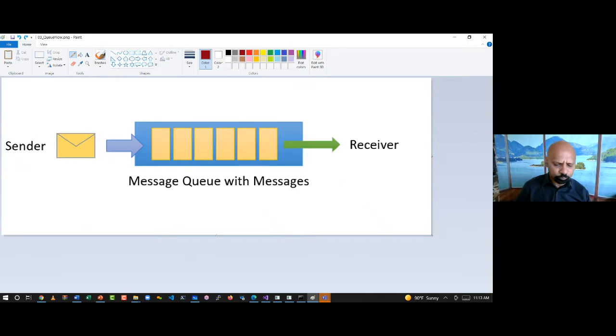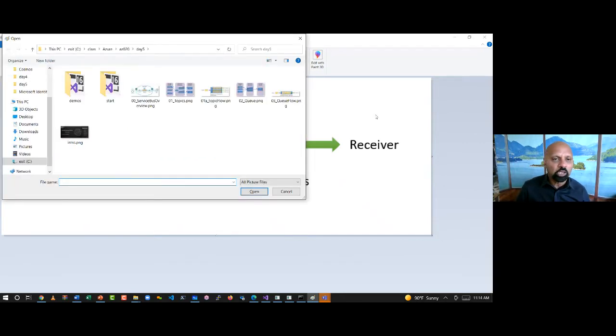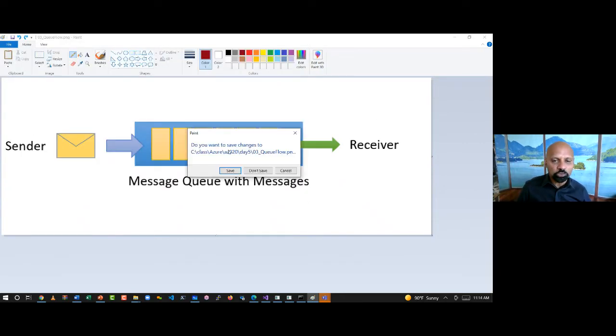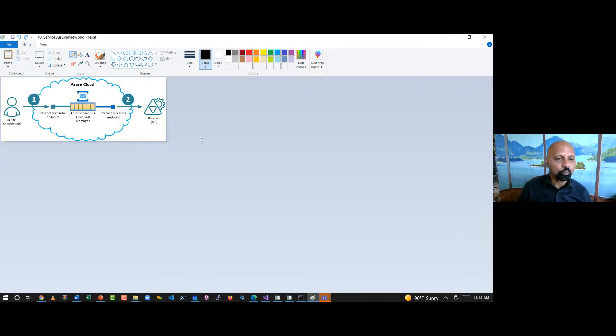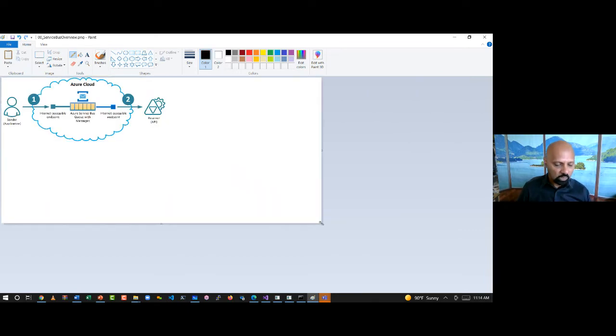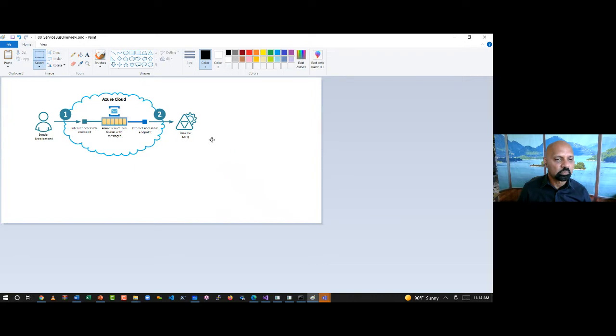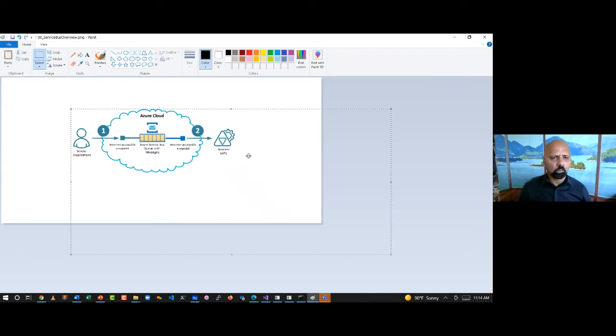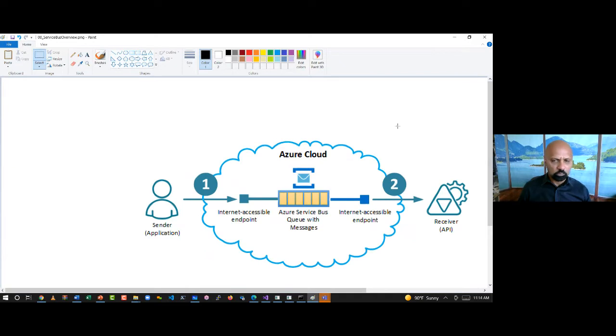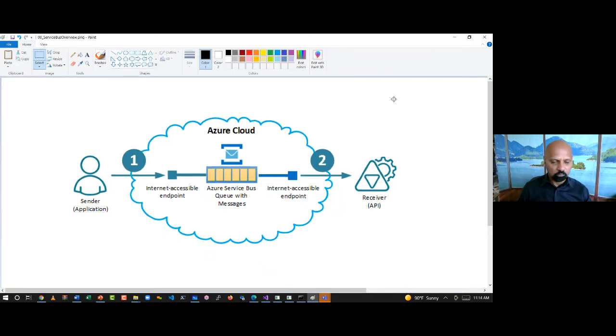I want to also show you a little bit of an overview of the service bus, as shown here. So here is the application sending it, okay?